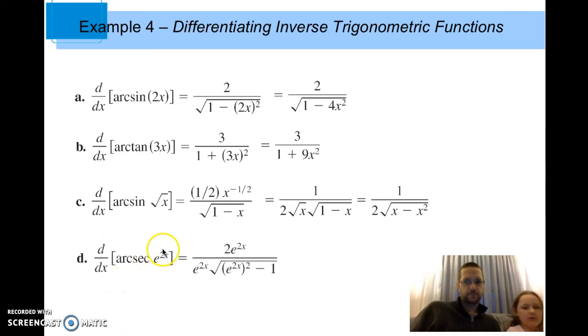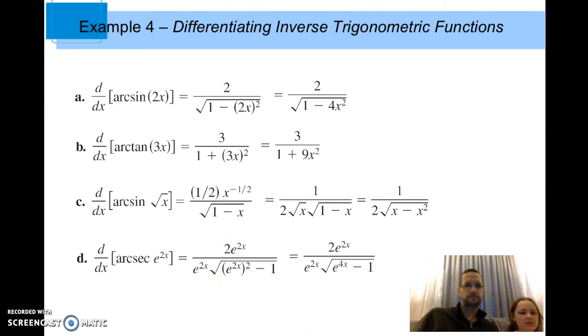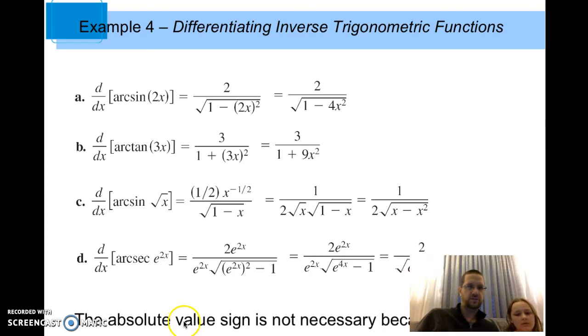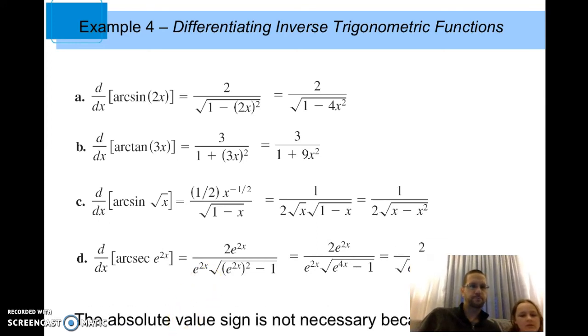All right, secant. So secant would have an absolute value on the outside, but e to the 2x can't be negative, so it'd be redundant. So I'd have my absolute value of my x, and then my x squared minus 1. So when I take the derivative here, the derivative of e to the 2x is e to the 2x, then chain it again, there's my multiplied 2. So that's where the numerator comes from. And then we can clean it up. And we're good. Here's your little asterisk here. That's why there's no absolute value bars.